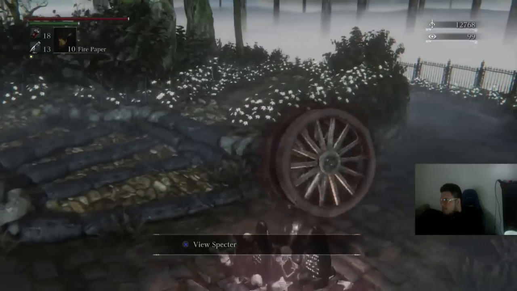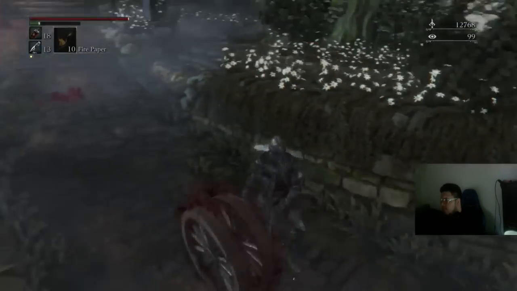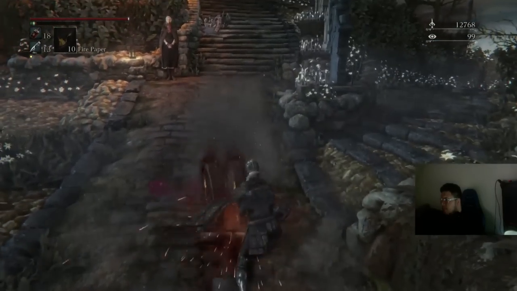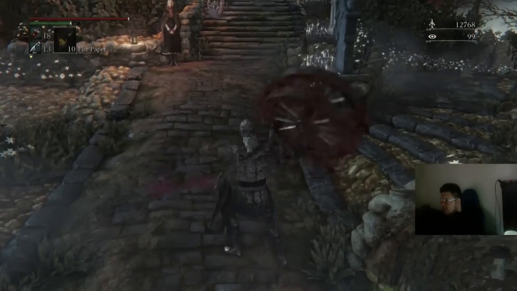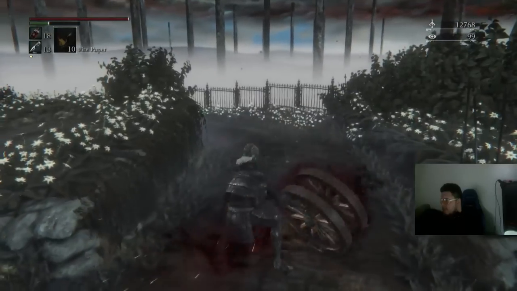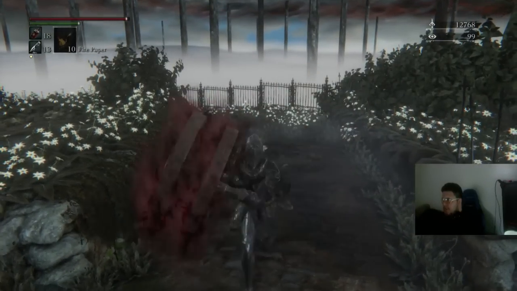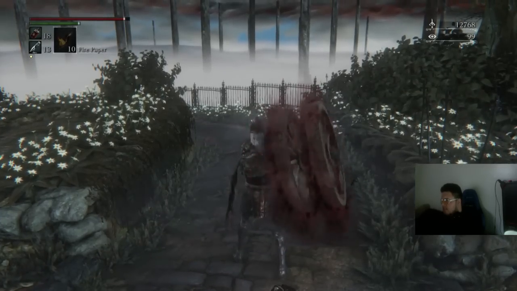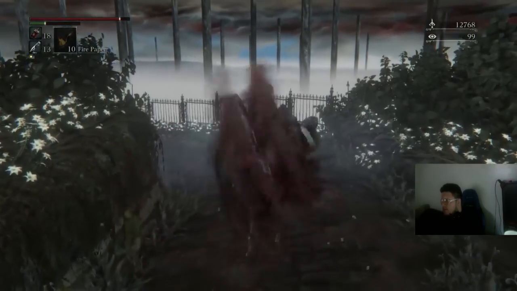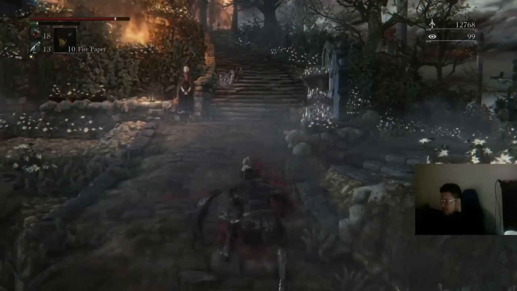R1. R2. R2 charged in, which doesn't do a charge, it just ends up doing the regular R2. L2, this, I believe, empowers your weapon while consuming your life force. R1. R2. Plunging strike. R1 into L1.